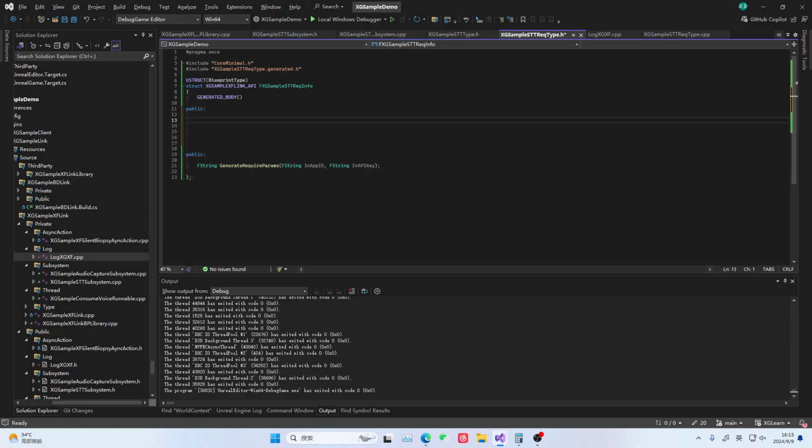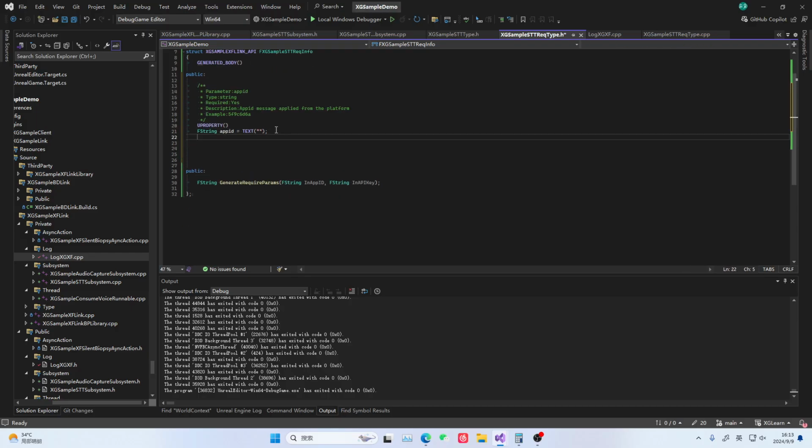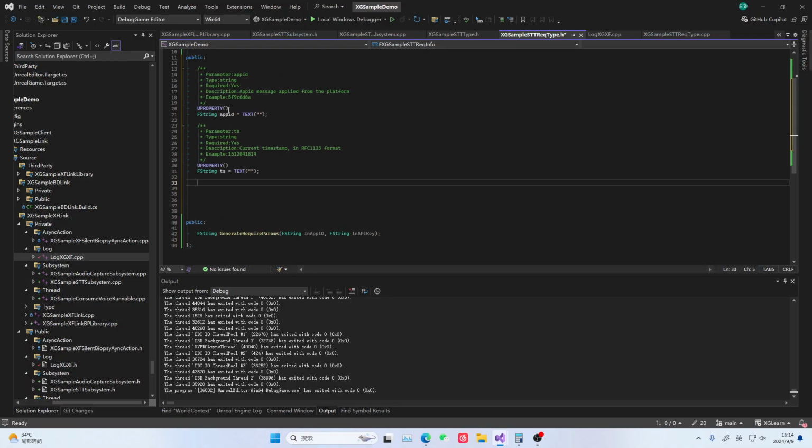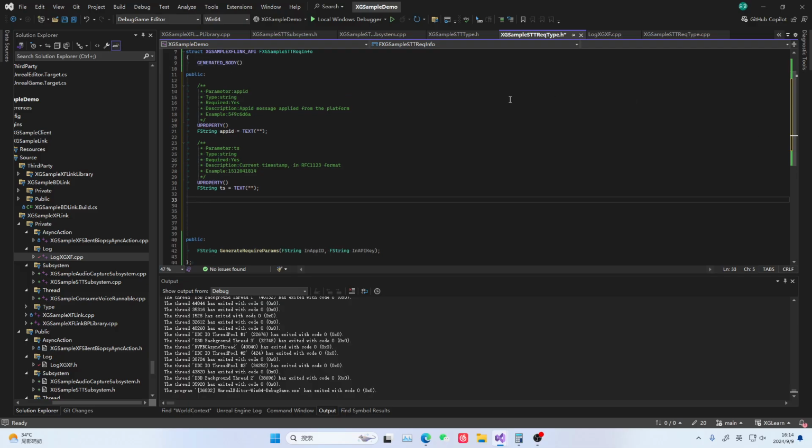Then the first segment is obviously this API ID, but it doesn't really need to be set by the user. Because this API ID, we go through blueprint, it is passed in from this blueprint place, so this part is not needed, and this TS timestamp is also not needed. Because if you write the plugin, you would have to ask others to fill in this kind of timestamp, and this kind can be filled directly. That would be quite annoying. So for something like this, we don't need to expose it to blueprint.